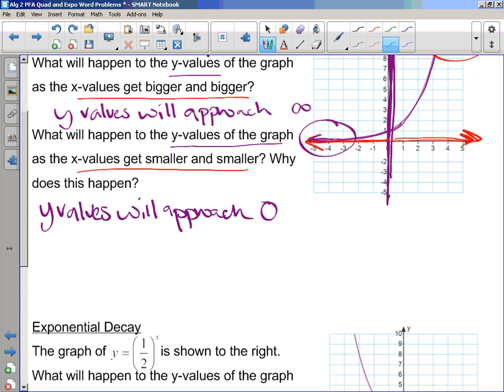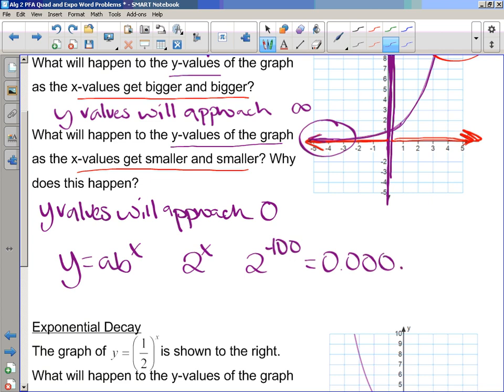Well, if you think about your general form of an exponential function, and you can test this out. You can use a calculator. I could explain it to you. I could get really complicated and explain to you in real detail why this happens. But if I take, let's say I've got 2 to the x, if that's my function that we've got on that graph up there, if I put in 2 to the negative 100, you're not going to get out a negative number or 0. It's going to be a positive number, but it's going to be some really, really small decimal. Not going to be 0.